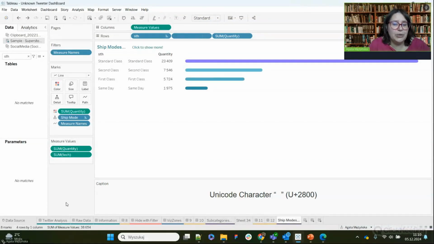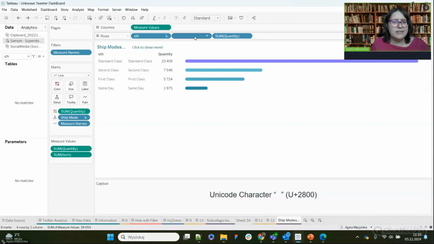That's actually Unicode character 2800, and that's something I search for each time on the internet. I put character 2800 into Google search, find it, and copy it into my calculations.